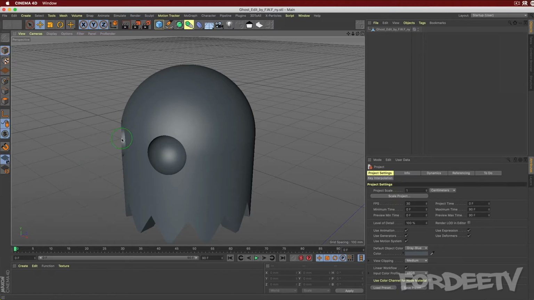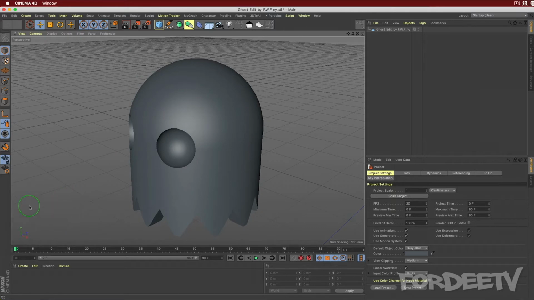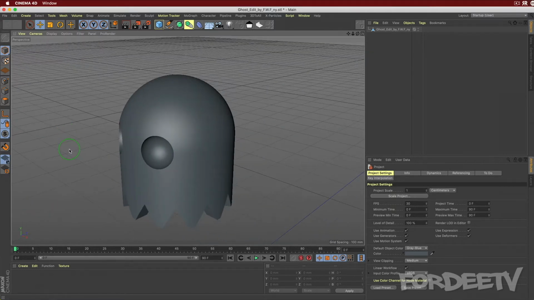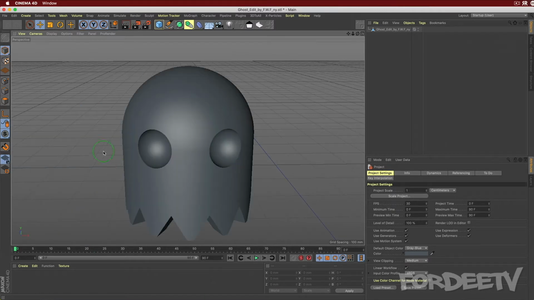But real quick, 1, 2, 3 on your keyboard. 1 and clicking left on your mouse and dragging around is to pan around the scene. 2 and clicking is to zoom in and out. 3 and clicking is to orbit. If we orbit over here, we can press H on our keyboard to recenter whatever's selected in our object's view, or if nothing's selected, it will center everything. So let's get started.